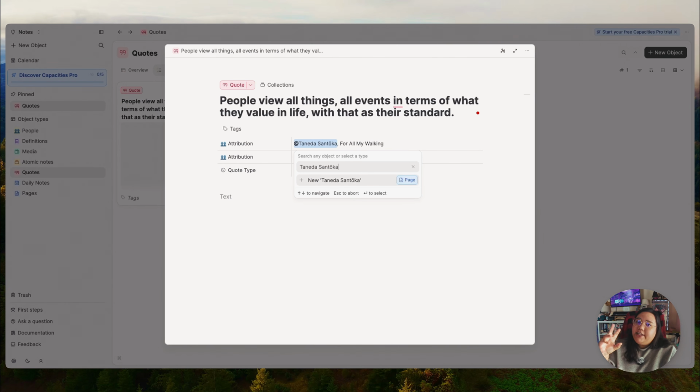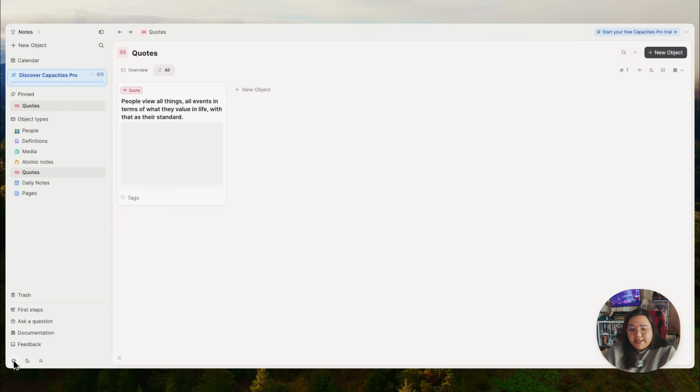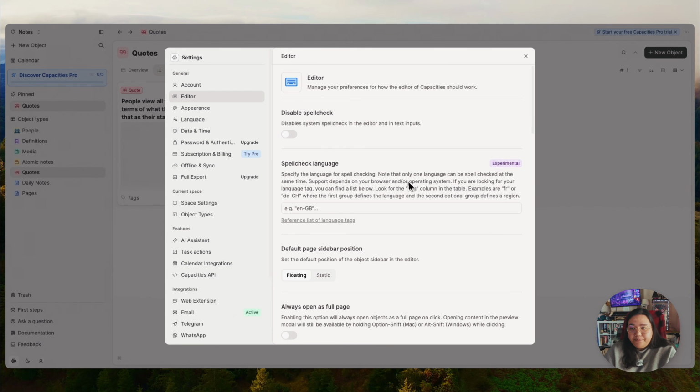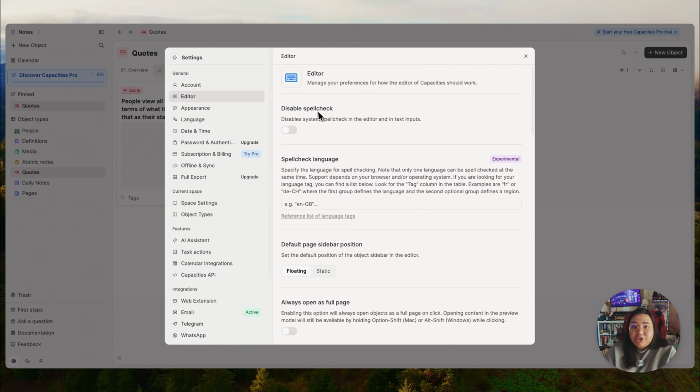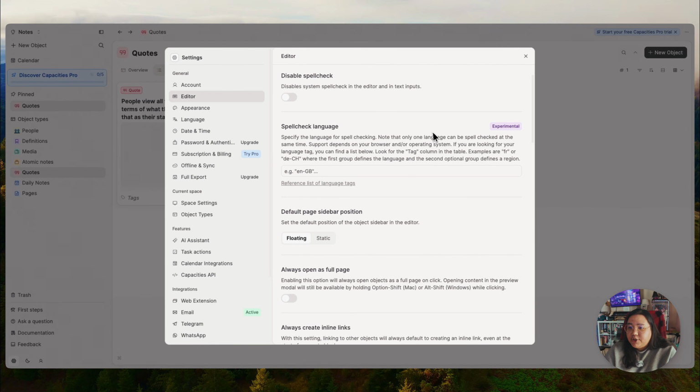Like I mentioned earlier, pages are your most basic forms of notes, right? So I'm going to go ahead and create, let's say, I'm not sure. Do I want to create people objects? I'm not 100% sure. So I'm just going to create a page for them, right? There are a few things that are happening here that I want to make note of. If we go back into our settings and go into the editor, we can look at this now and have a little bit of a better idea what these things mean. You can disable spell check. I don't like to disable spell check, so I'm not going to do that.